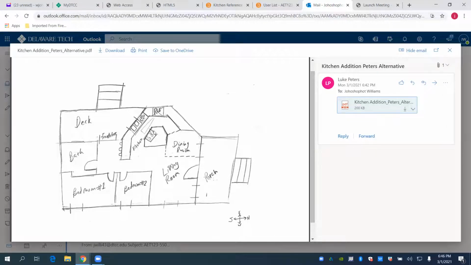Are we talking about the alternative or the first one? The alternative, because I like the alternative probably a little more, I would say. I think originally on the first one, the deck space was maybe a little excessive. I don't know, but I think I'm leaning towards the alternative. Okay, all right, so now let's talk about this one.